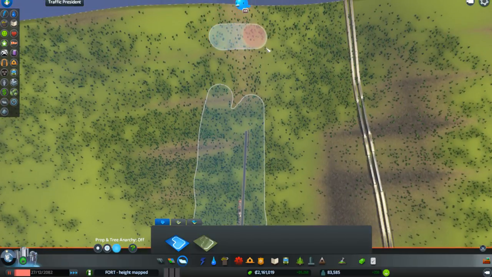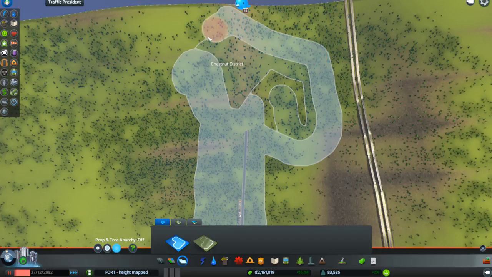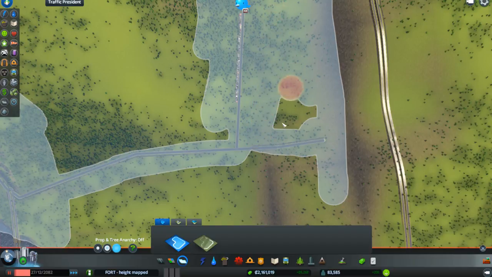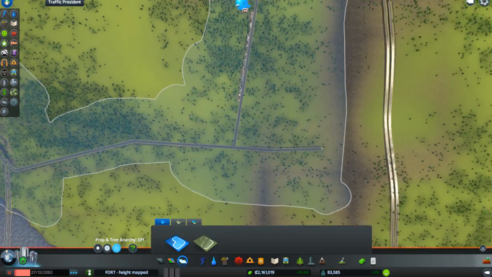Since we're going to be covering this whole area eventually, I'm going to go ahead and cover it now. I keep making new zones by lifting my finger. Okay, we're trying to make it all the same university zone. I'm covering this part because this is where I'm going to put a couple of the things that don't make noise. There, that should take care of that.